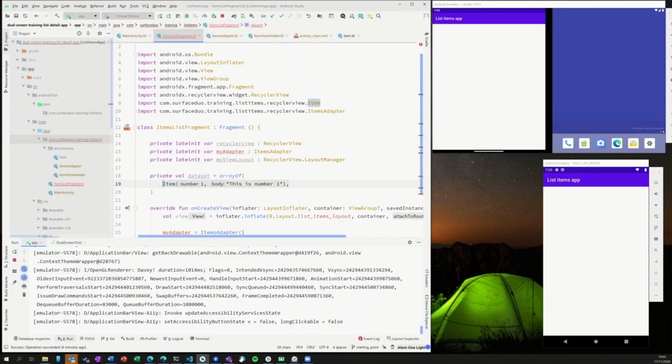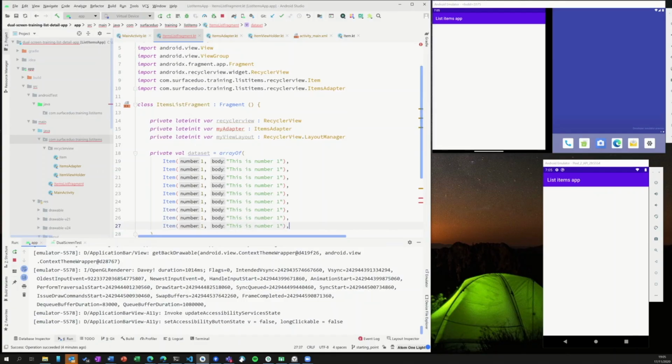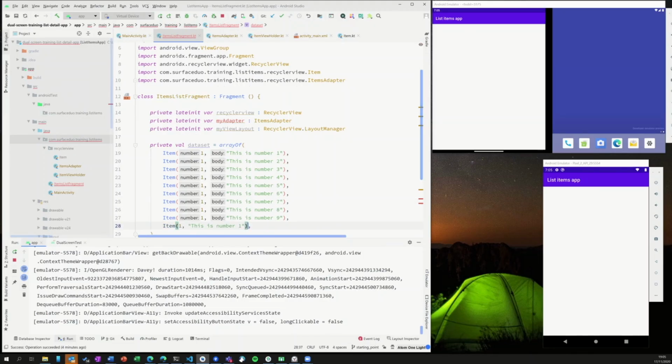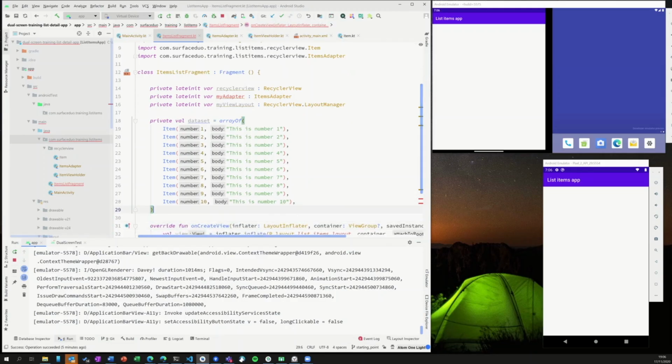Super easy, we are going to have 10 items: 1, 2, 3, 4, 5, 6, 7, 8, 9, 10. And then we do the same for the body. As you can see, super basic stuff. We are not doing rocket science, everything clear for us and for you as well.